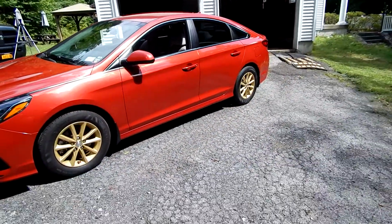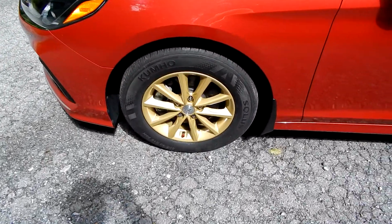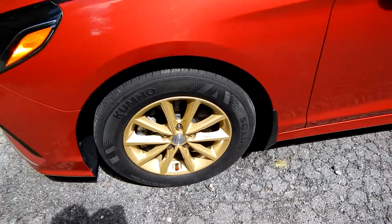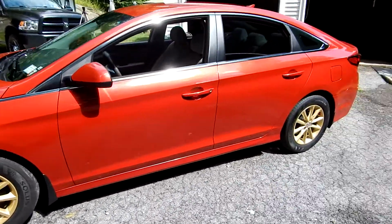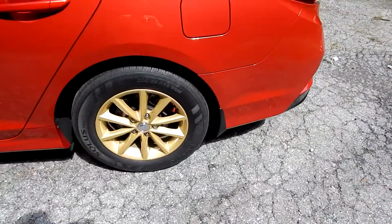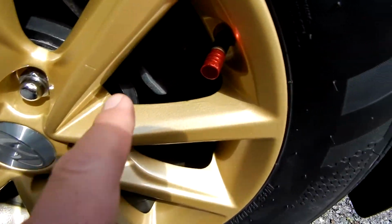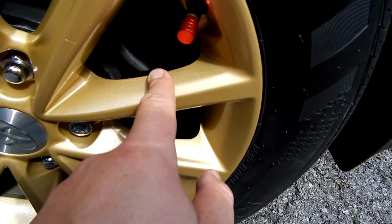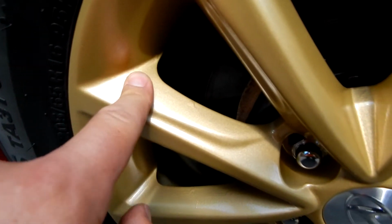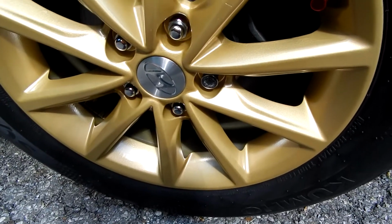Well, here it is outside. Here's a close-up of it. The other side, the sun's not beating on it to give you an idea of what it looks like there. You can see some of the imperfections, but again, you actually got to really get up close to notice it, and if the screen on my camera is anything to go by, I don't even think the camera's going to pick it up that well.